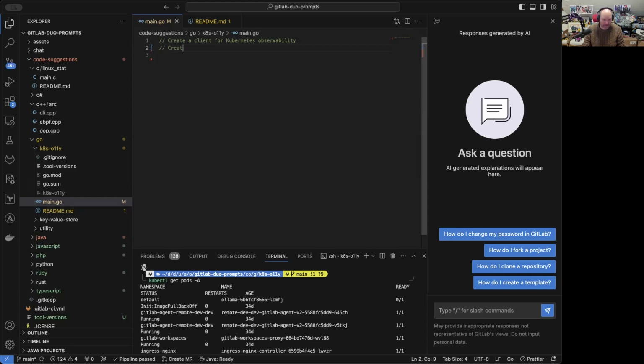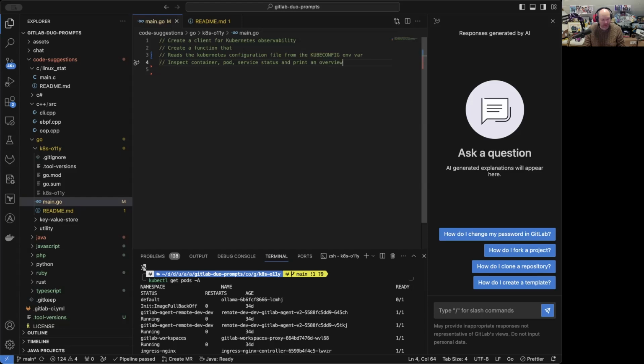So we want to create a function that reads the Kubernetes configuration file from the kubeconfig. So this is something we want to do. We want to inspect container pod service status specifically and print an overview.